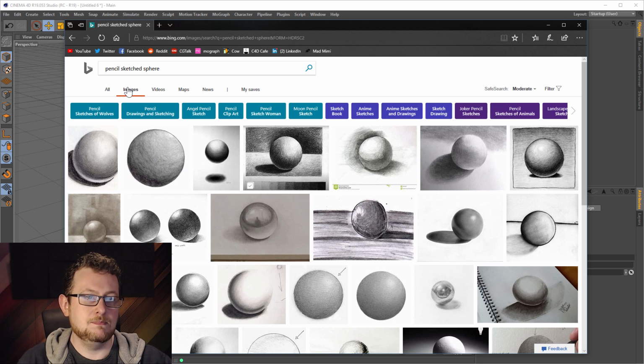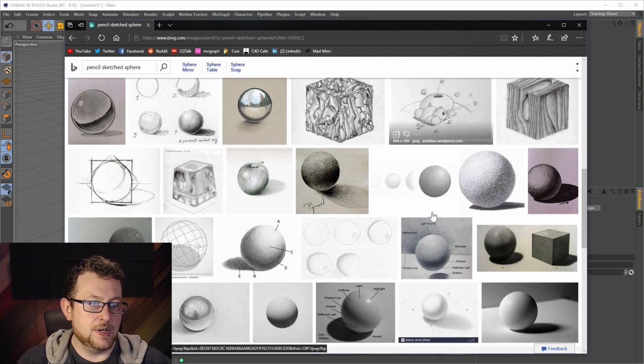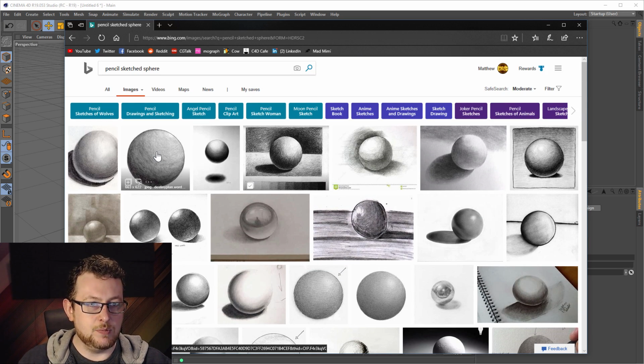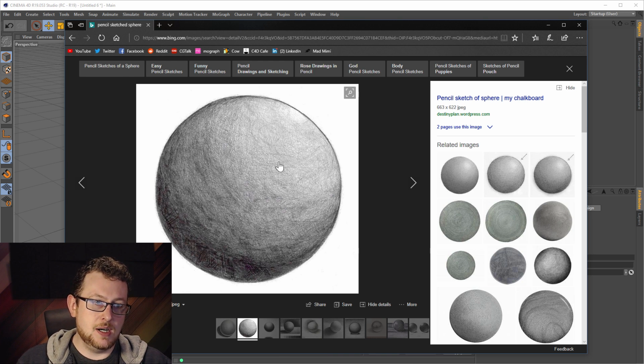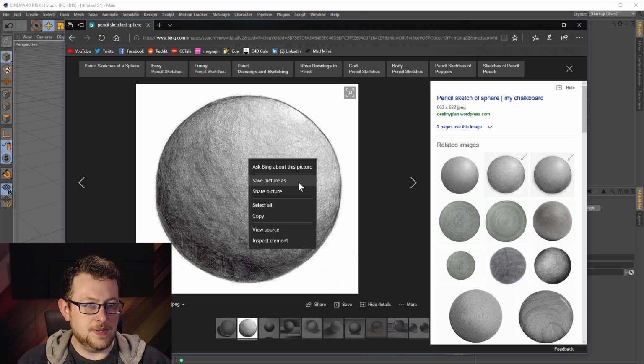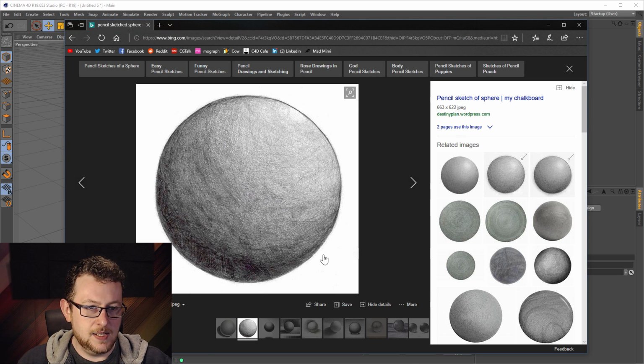Have a look at images, and I decide, right, I want my 3D rendering to be shaded with this kind of style here. Okay, that'll do me fine. So I'm just going to grab this image here just for demonstration purposes. Obviously you're supposed to definitely go and draw your own artwork, not just nick it from Google. So let's save this picture. Let's dump this on the desktop.